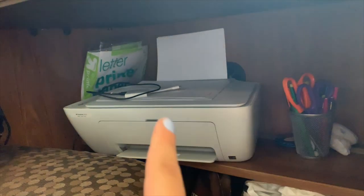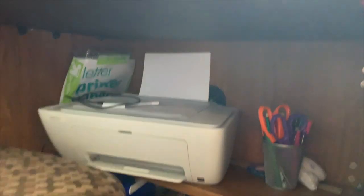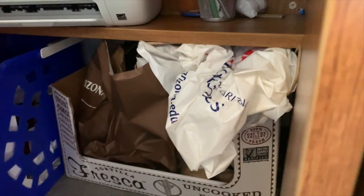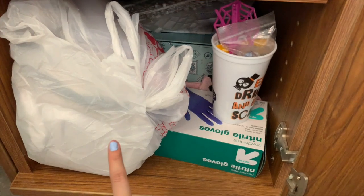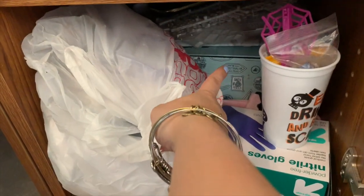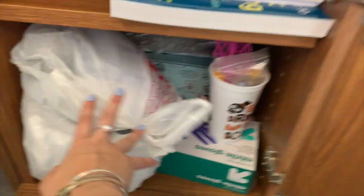So down here I have my printer, some colored pencils and markers and stuff, and some scissors. And then underneath I have my recycle bin, and then just some trash bags so I can just refill my 2 trash cans. And here it's a little messy, but down here I have my lab supplies that I'm going to bring to lab next week because that's when our labs actually start. And then in the back that is a box full of memories that I have from letters that Clayton sent me and all these notes that he gave me.